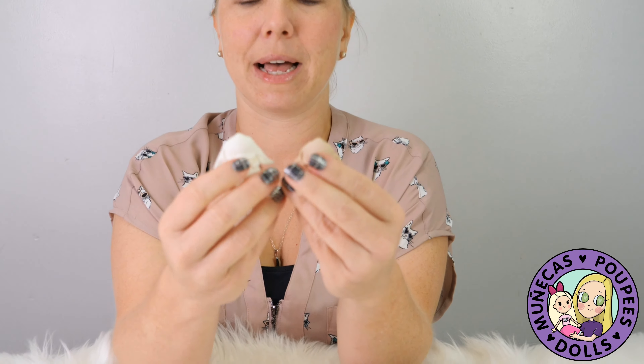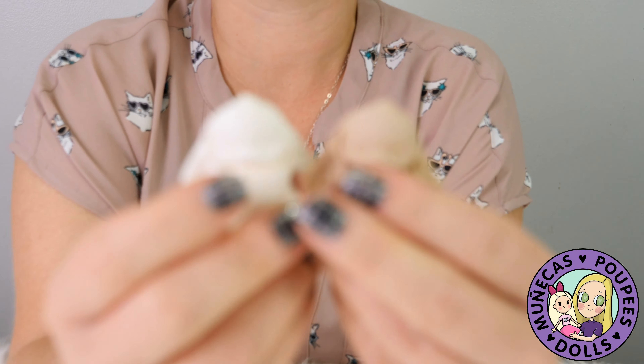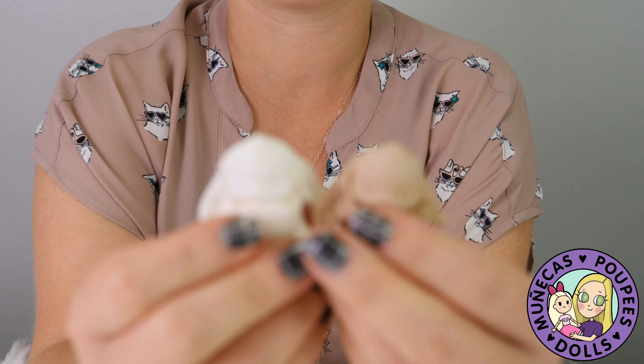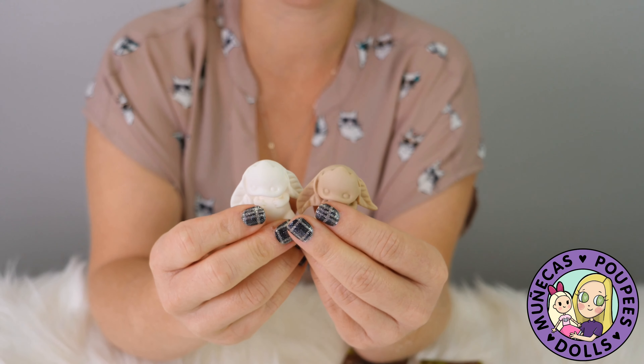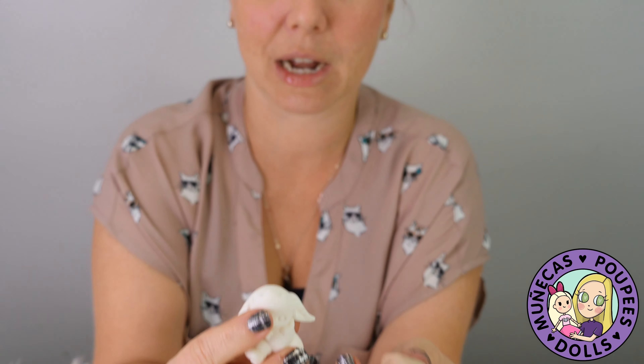I don't know if I'll get these painted or not. I may just try to paint them myself because they are resin — they're little resin figures. I do have some pastels and paint and things here; maybe this would be a fun project for me to try. I think they're so cute. Like I said, I have a Mollsling on the way — an actual BJD Mollsling — so you guys will have to stay tuned for that.